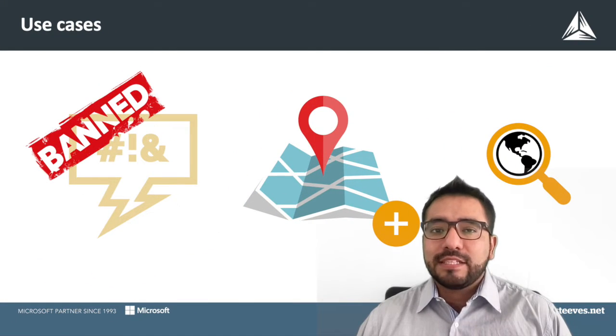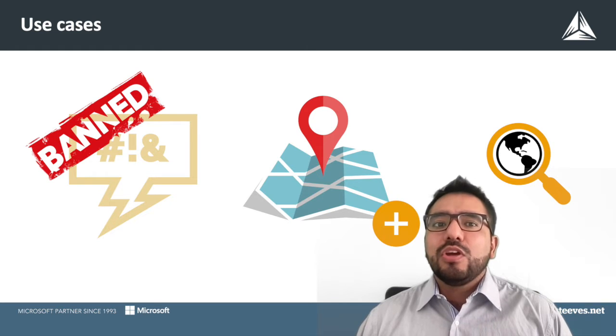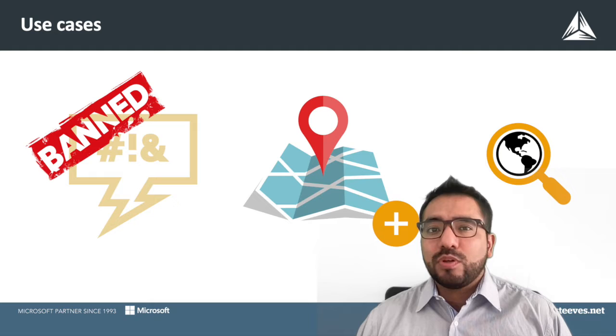What are the use cases for this? There are three considerations that might lead you to create a naming policy. First, you might want to prohibit the use of certain words in the names of groups or teams. Second, you might want the name to include information about the origin of the group or team. And third, you might want to identify groups or teams using specific labels in the name, especially when you are not restricting who in your organization is allowed to create groups or teams. It makes sense to have a naming policy.